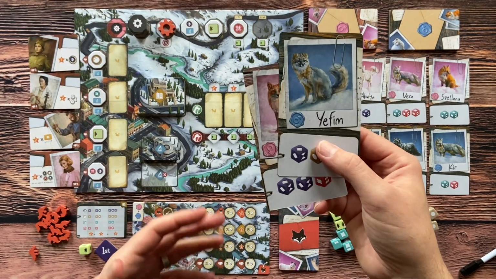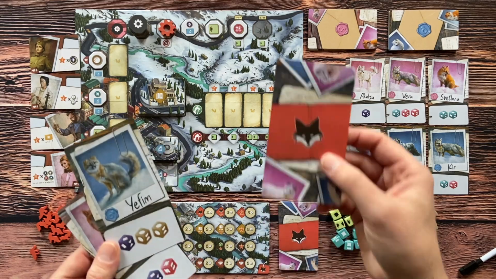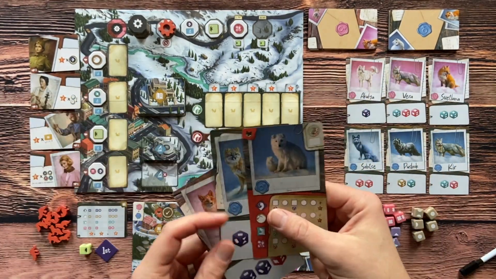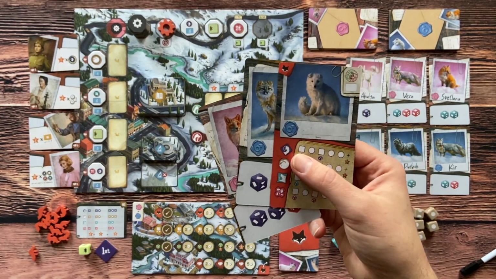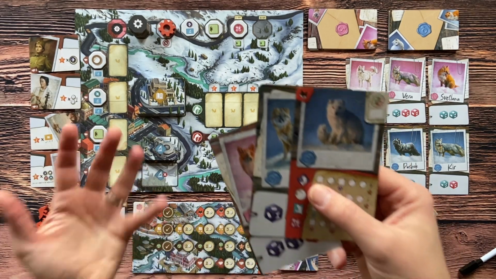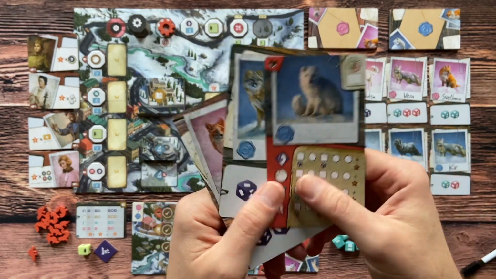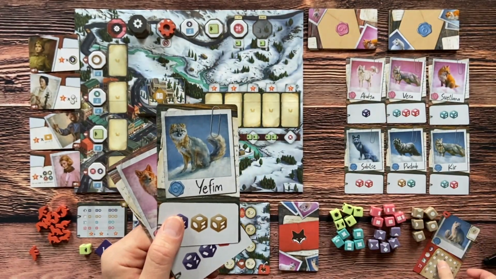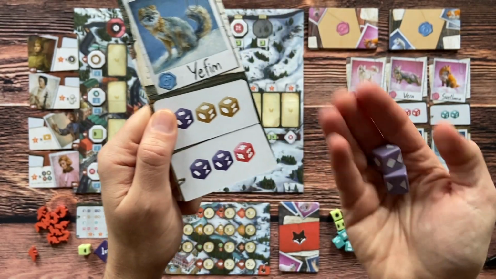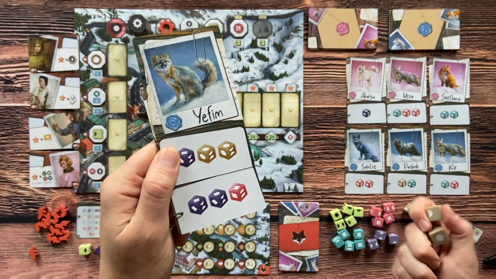After the selection, you go to the breeding phase. During the breeding phase, you take the number of pup cards from your deck that you will be able to breed. At the start of the game, you can only breed 1 pup, but on the player board, you can unlock additional pups up to 3. So you take this pup, then you take all the dice shown here: 2 purple dice, 1 pink, and 2 brown dice.